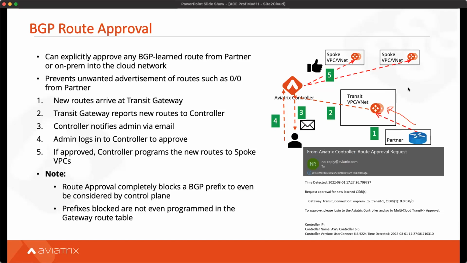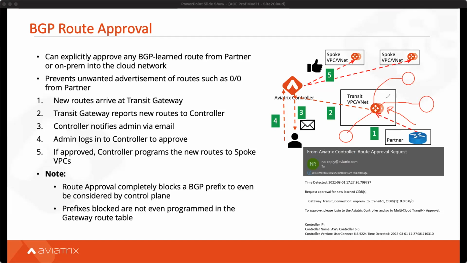What's interesting is you can enable it on the full gateway or on a specific connection. The reason this might be interesting, maybe you have 5 connections to this transit gateway, but you do not trust one of your connections. Maybe you know that the administrator there is new or might not be very skilled with BGP, or you know they're making changes and you don't want any of these changes to affect you.